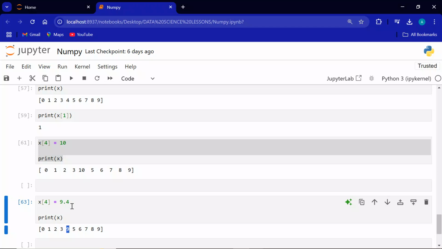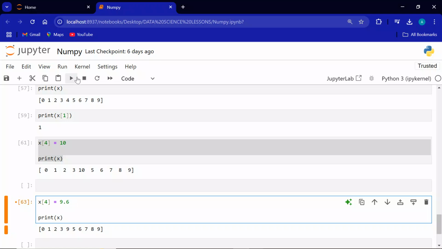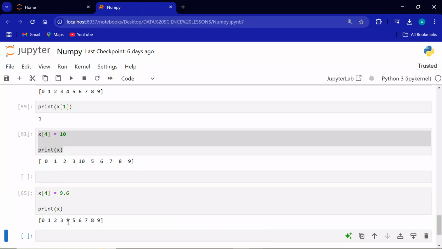It changes the decimal. We don't have the 9.4 anymore because it just changed it to fit the original data type that we had. If, let's say, I do 9.6, we still have that issue happening in there. So that I don't get caught unaware by this behavior, because sometimes you want to just throw in or insert some particular value in your array, make sure that the value you are inserting is the same data type as what you have. Okay, so in our next discussion we'll talk about 2D NumPy arrays, and then we can just start working with data. Okay, see you in our next lesson.